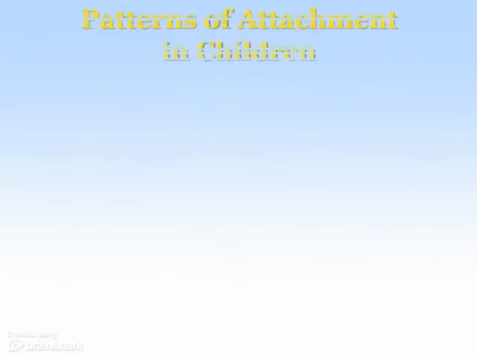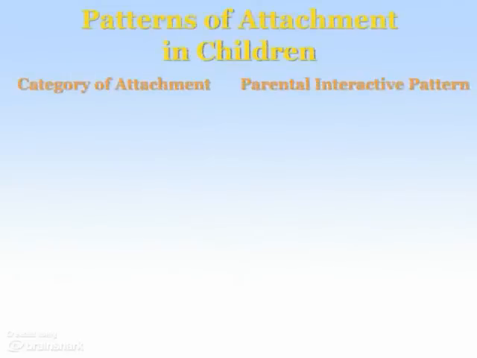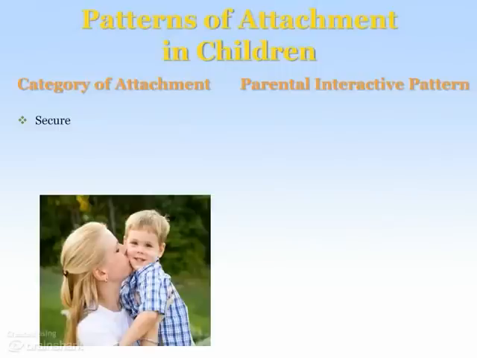So let's talk about the different types of attachment that have been discovered. The first three categories were discovered by Mary Ainsworth in her research. The first category of attachment, and the most ideal, is secure attachment. That is where a parent is emotionally available, perceptive, and responsive. What this looks like in the strange situation is a child who's upset when their parent is gone, but when the parent comes back, they go to the parent to be comforted, they get comforted, and then they go down and are able to explore the room again. So they use their parent as a secure base.